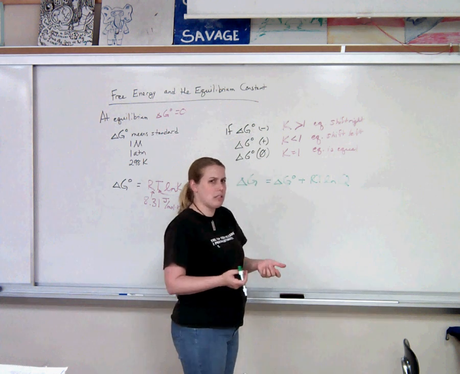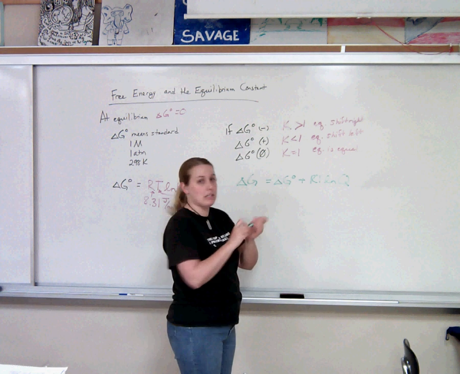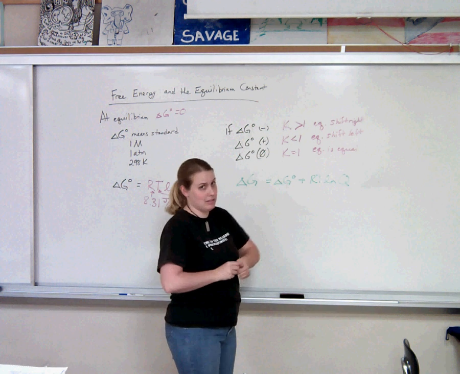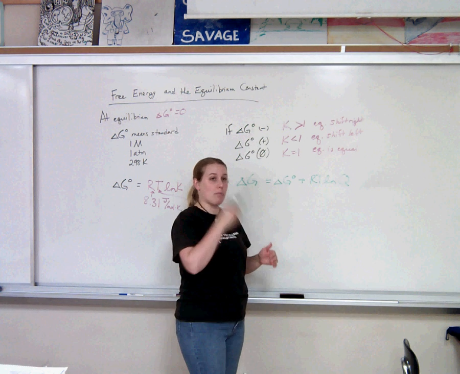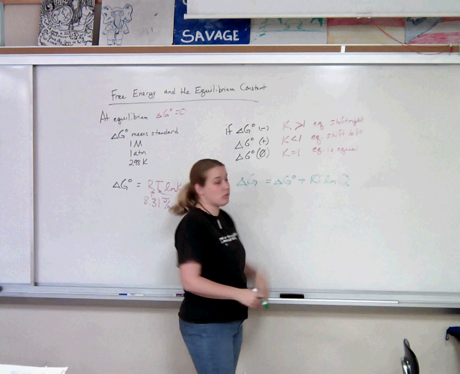But then we have to add that to our standard Gibbs. Where do we get standard Gibbs from? Well, we can get it from places like Appendix C. You remember Appendix C from Unit 1. So that means I look up my values for Gibbs on the Appendix C chart, and I subtract the products minus the reactants, and I can find Gibbs for the reaction.